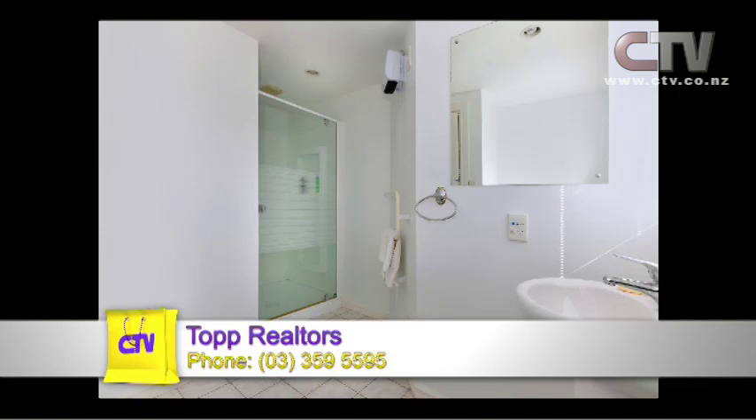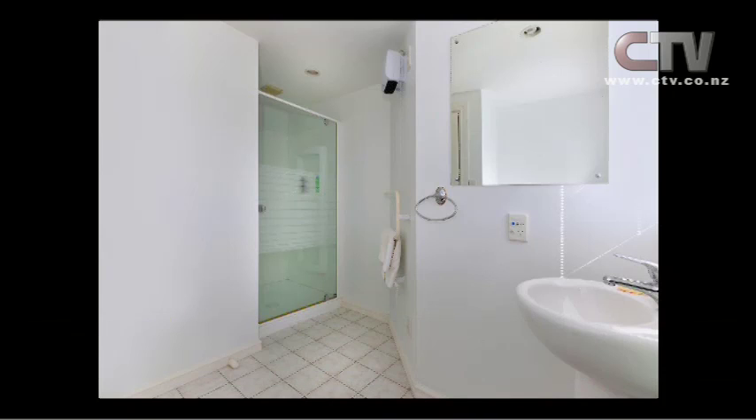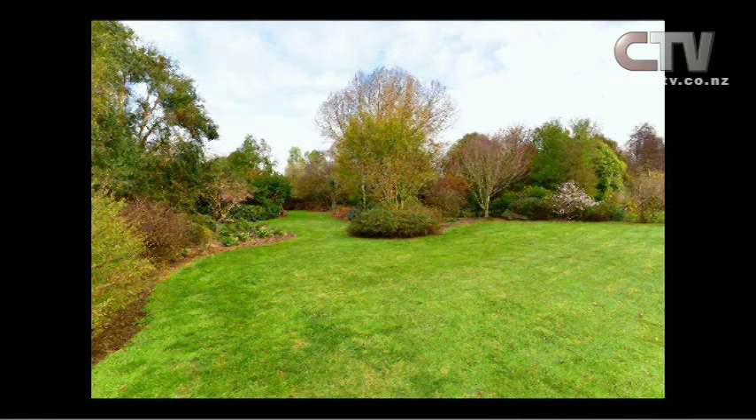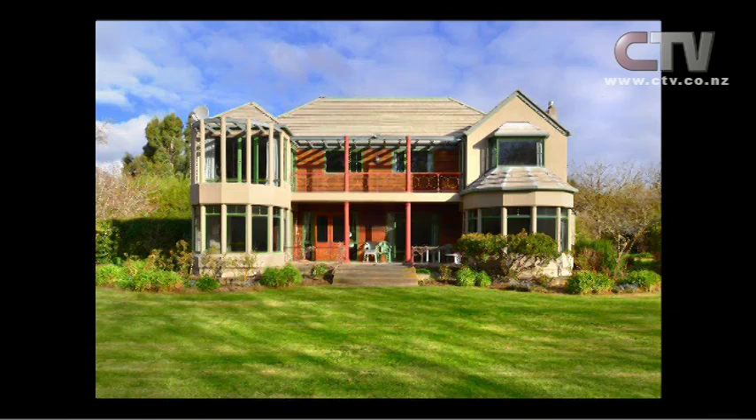This is 207 Sparks Road. Here's one of the bathrooms just to show the quality of the facilities — that is one of the guest bathrooms. Here is the special bath — a round-ended bath that came out of the United Service Hotel, which was in the Square. A lovely feature — a nice big bath that just adds a little touch to that bathroom. There is also a laundry chute from that vanity. Here is one of the nice little hideaway lawns — you can walk around this garden and have 10 to 15 people in their own little nook and cranny.